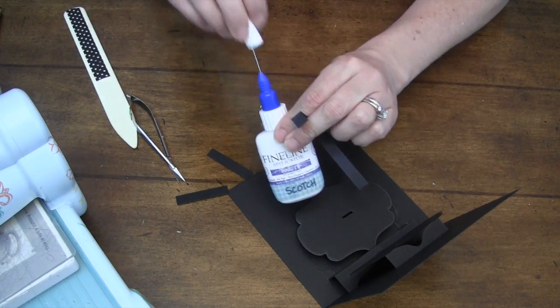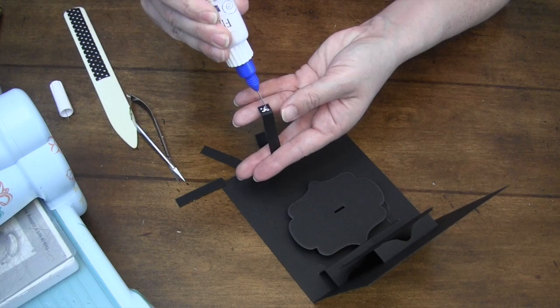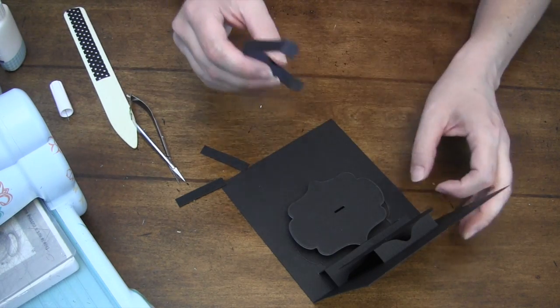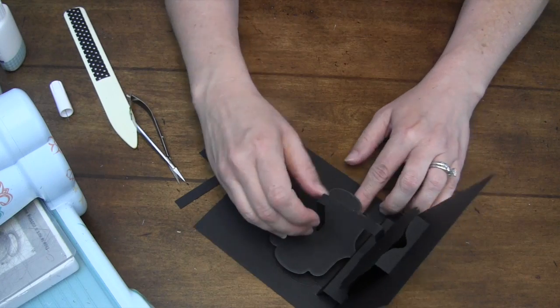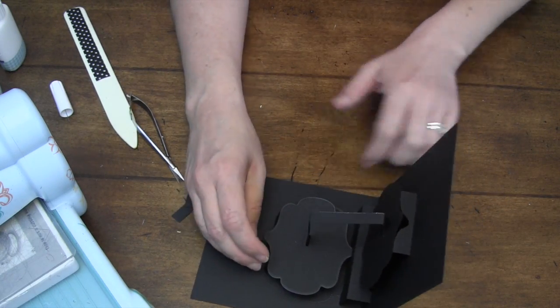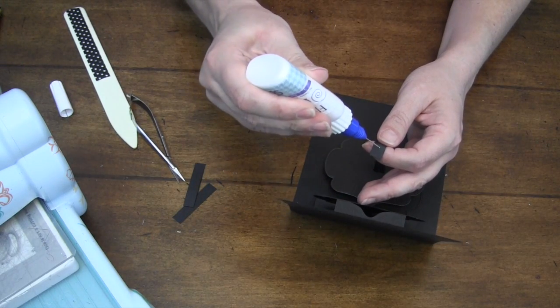And I am a big fan of my fine line bottle, and I've got mine filled with Scotch Quick Dry adhesive. So here I'm going to dot a little bit on one of the little feet. That foot is going to go right down through that slot and attach to the bottom of the card. What you want is that platform should be coming up vertical when the card is at 90 degrees. So that'll help you with your placement. Just get in there. I use my finger and hold it until the glue dries.